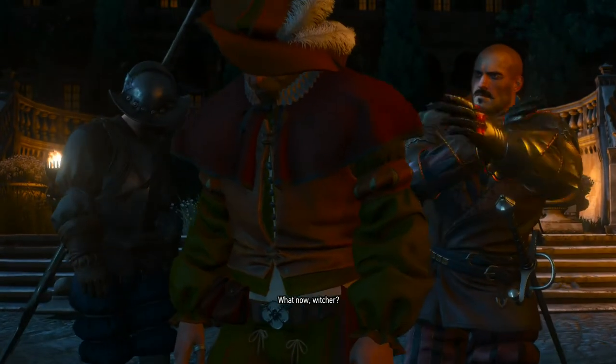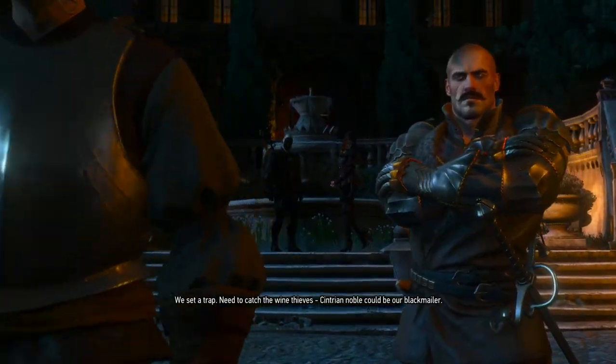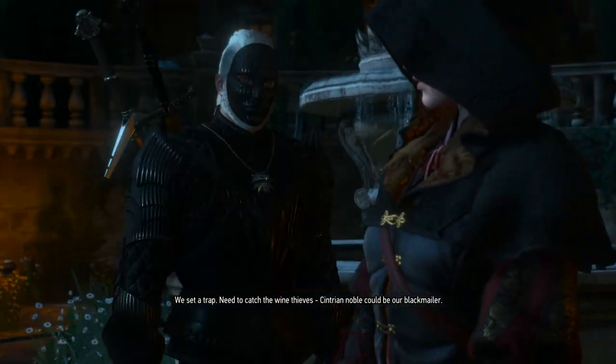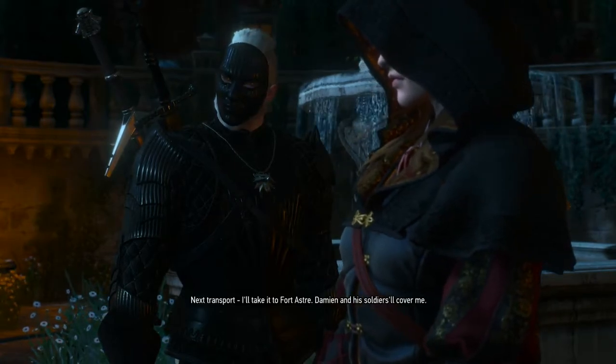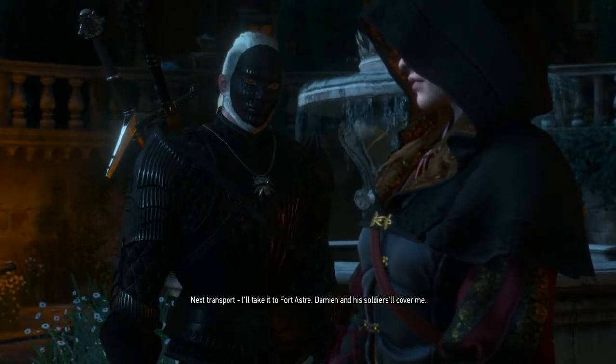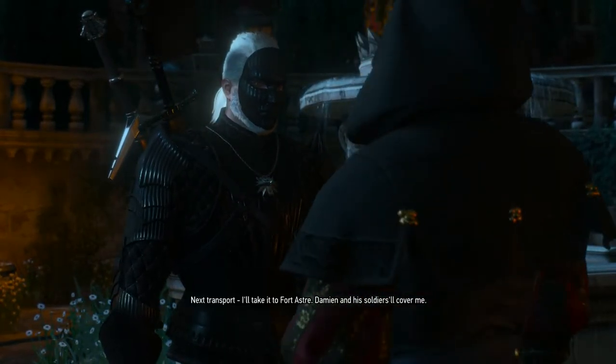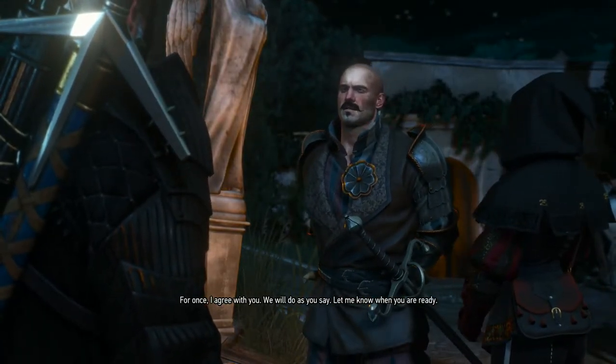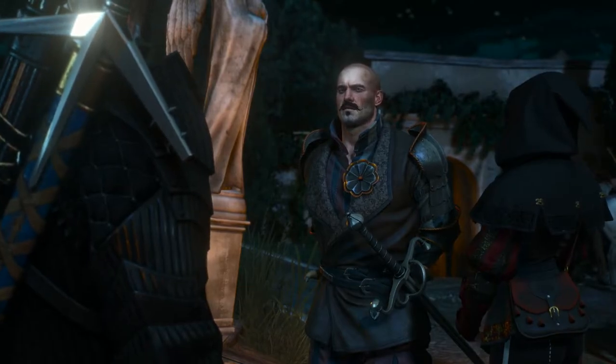What now, Witcher? We set a trap. Need to catch the wine thieves. Cintrian Noble could be our blackmailer. Next, transport. I'll take it to Fort Astra. Damien and his soldiers will cover me. For once, I agree with you. We will do as you say. Let me know when you are ready.